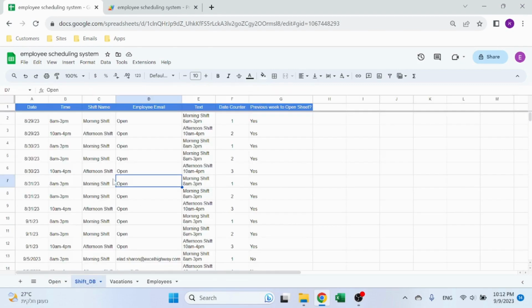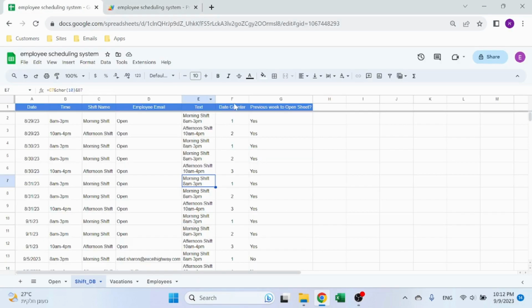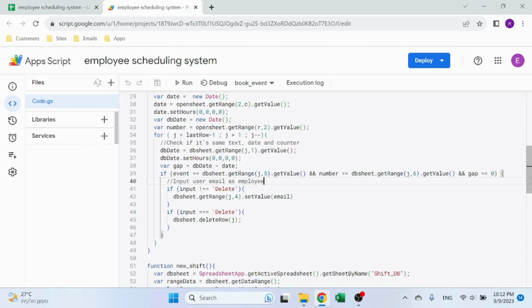I'm looking if that text is equal to this one. So that's why you see J5 get value. That's going to return that value in that column. And number is for the date counter. And number we saw, that's column 2 in the open sheet. And the gap is 0. If all 3 are okay, that means we have a match.